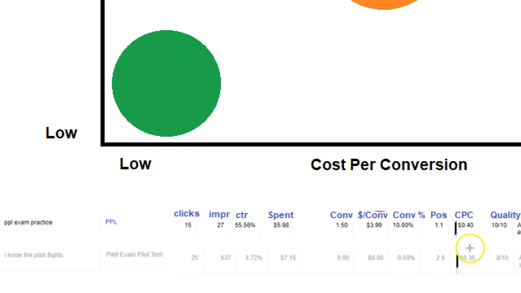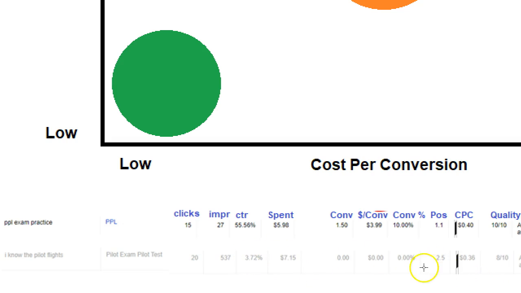Now, a couple of things I think you want to compare here. First of all, this one cost me 36 cents, and I was position 2.5, so it's harder to compete on. It's a worse keyword. It's getting no or fewer conversions, but because that's well below my limit, I would have to let that run. And maybe I did. I just can't remember at the moment. But maybe I let that run to $20 or $30 before I turned it off, bearing in mind I want conversions below $10.